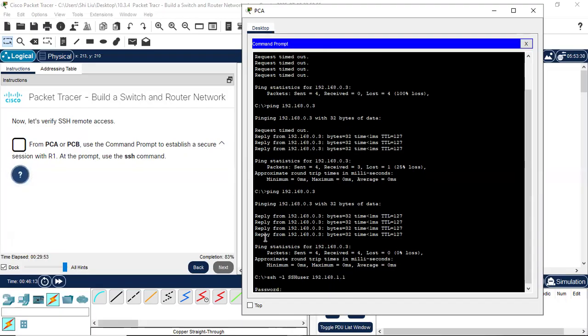Here the password is the line password, which is Cisco.